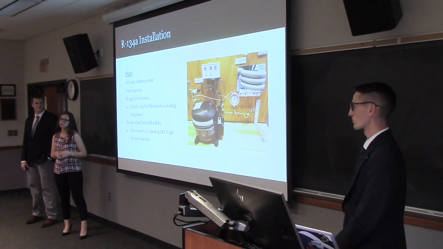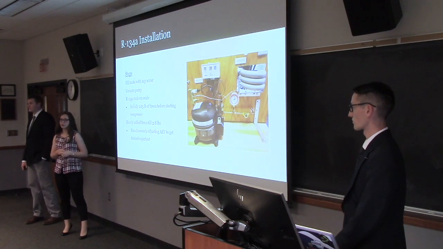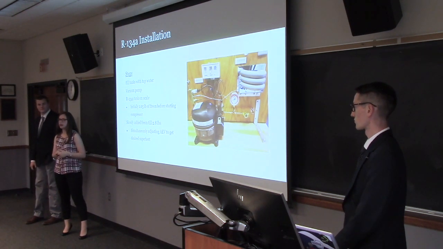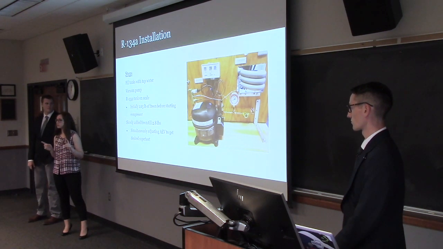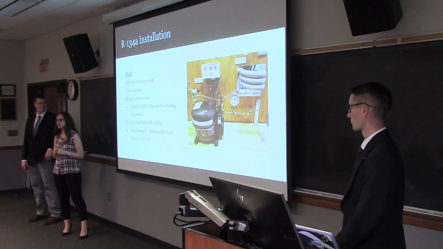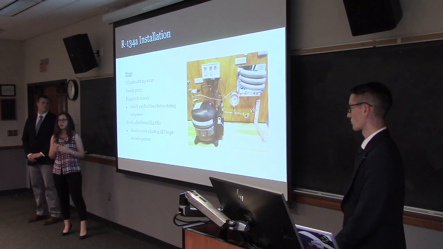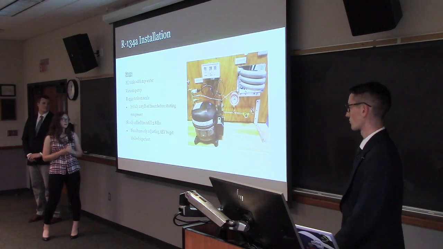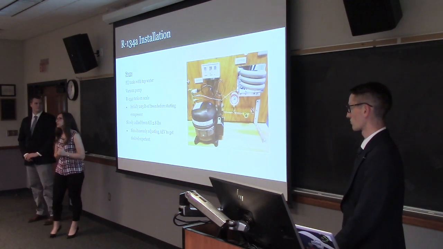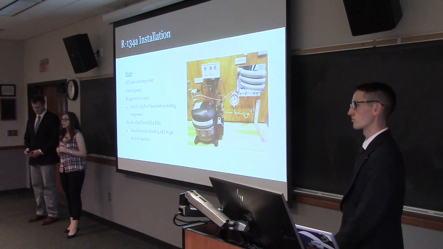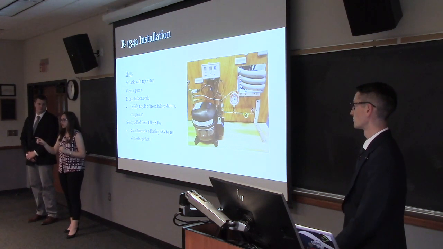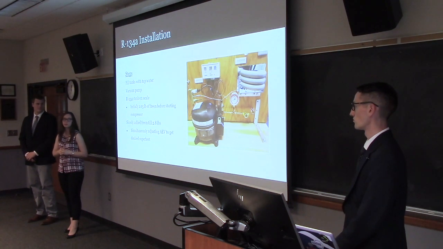He put about 1 pound of refrigerant in, and then started up the compressor and continued to add in Freon until we saw about 100 psi pressure difference between the high side and the low side on the pressure gauges. So we were using that as our gauge to know when enough refrigerant was in there. At the same time, we were also adjusting the thermal expansion valve because we wanted to make sure that the refrigerant, when it was entering the compressor, was going to be a saturated vapor.